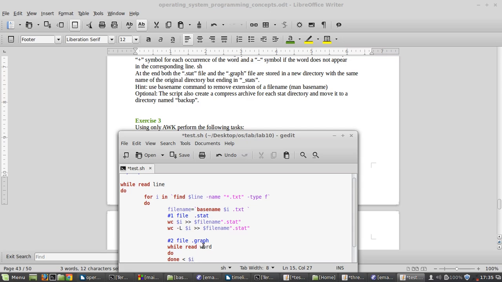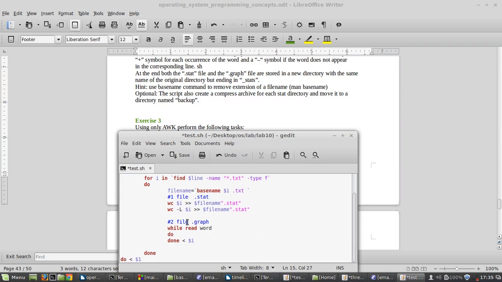So while you read, you are reading a word, let's suppose do and done, and for a done you pass a parameter that is a file, because i is a file.